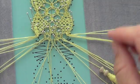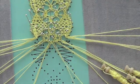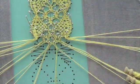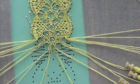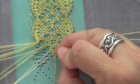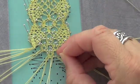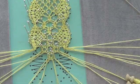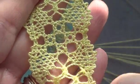Do the ones on the left for the side. The ones on the right for the other side. The 2 in the middle to do the bottom middle dot. And then do the corners. And make sure your bobbins have a little twist to them when you're working. And there you go, you have your 4 rose grounds. So it should look like that. And there's your 1, 2, 3, 4.